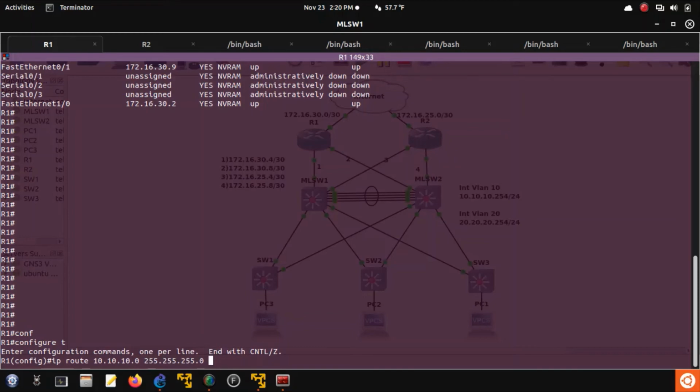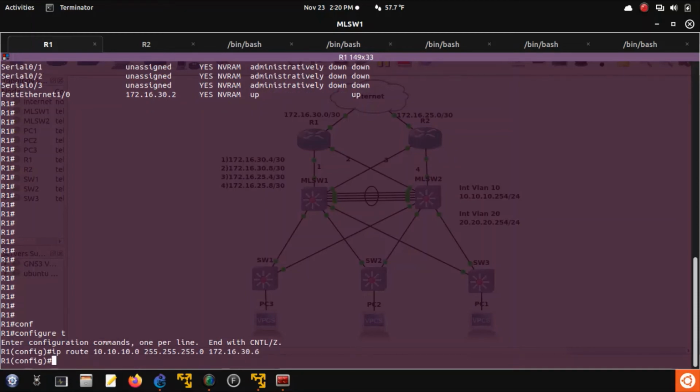My first choice is to go to multi-layer switch 1, 172.16.30.6. Of course, in the case where multi-layer switch 1 were to fail, I need a backup route to multi-layer switch 2, since multi-layer switch 2 is going to act as the secondary root bridge. So that is 30.10. And of course, that's a backup route, so it needs a higher distance.